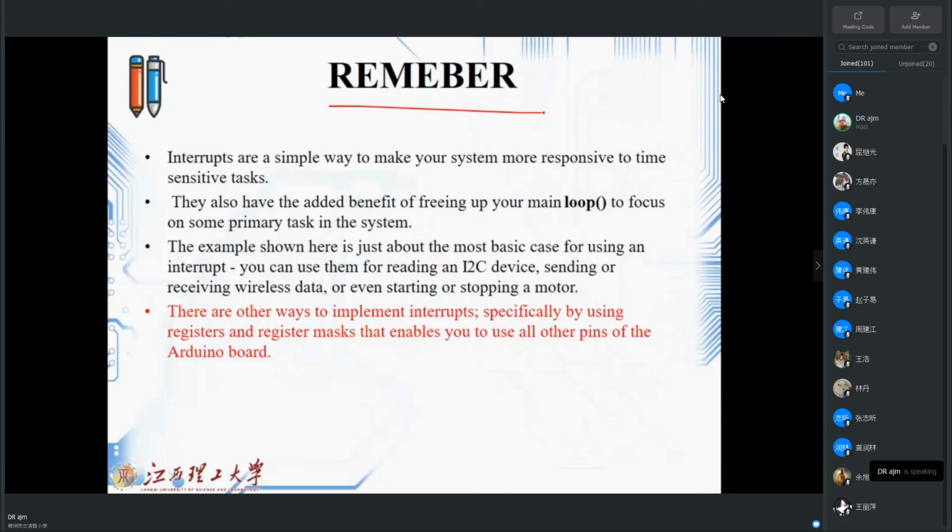We can use it for reading an I2C device, sending or receiving wireless data, and starting and stopping a motor. And there are some other ways to implement interrupts, specifically by using the register mask, which can be enabled. Now we don't know that method. We just want to review this method. Okay.